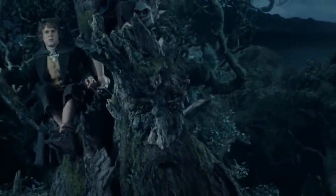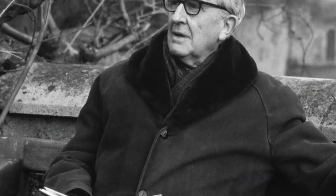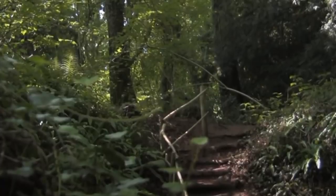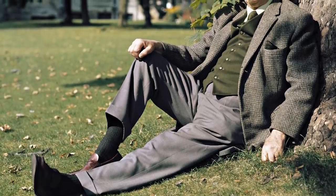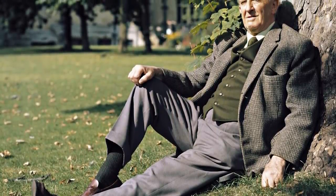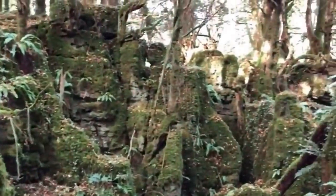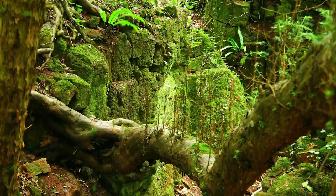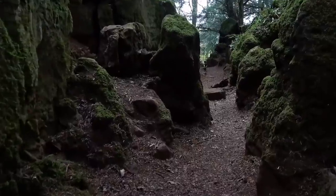The Lord of the Rings and The Hobbit are, as we all know, fantasy stories. The inspiration for those stories still had to come from somewhere though, and for author J.R.R. Tolkien that somewhere was Puzzlewood in Colford, England. This mystical forest seems almost too perfect to be real, and it's no surprise that Tolkien would have been inclined to believe in magical beings after paying a visit to it during his youth. The rocks are thick with moss, the tree formations appear to have been weaved and wound by the hands of giants, and pathways run and twist through the woods like labyrinths.